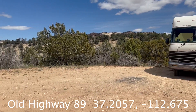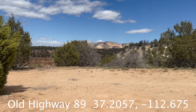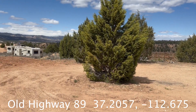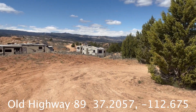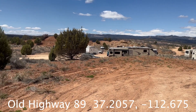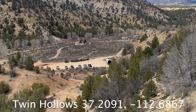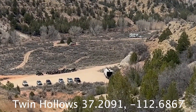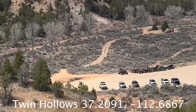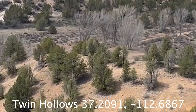Now we're going to show you some of the boondocking spots on the outside of the park that we think will work well for this area — a good jump-off point for everything nearby. It's got a really nice view where we're parked. Right at the bottom of the hill is the turn we took last year to go to the Belly of the Dragon. It's a pretty popular little area, great for boondocking, but ATVs come through so you do get a lot of extra traffic.